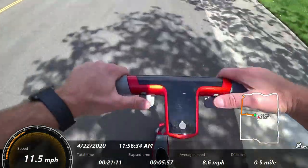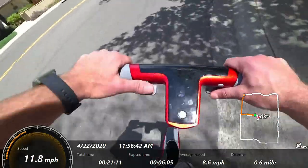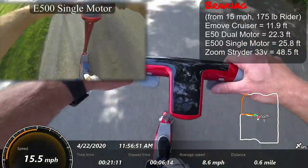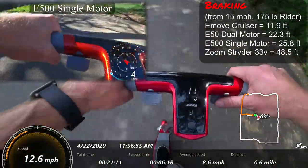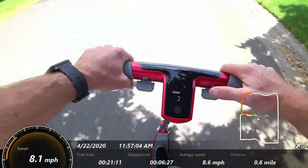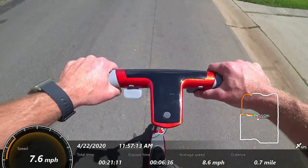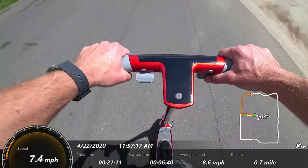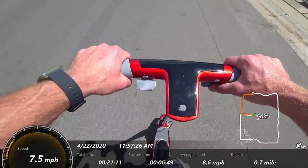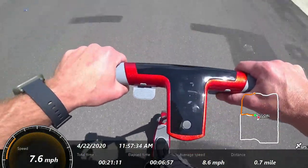Braking is very nice and controlled — very metered — and it's strong. I tested in both dual motor and single motor mode. Unagi says this will stop the scooter in 13 feet at 15 mph; it took me about double that, with slightly better performance in dual motor mode. Switching to dual motor mode here — it's a little difficult to make those changes while riding. One frustrating thing about the electronics: when hovering around the speed limit it accelerates slightly then brakes slightly, creating a back-and-forth pulsing sensation.